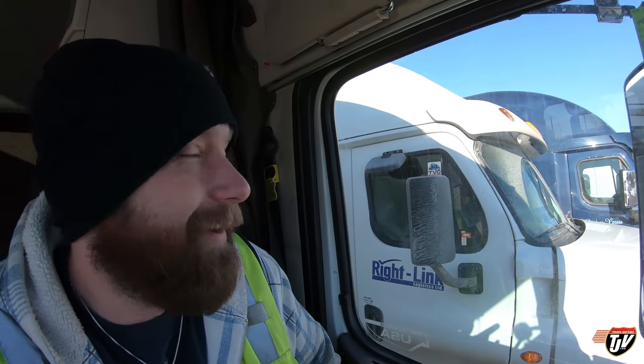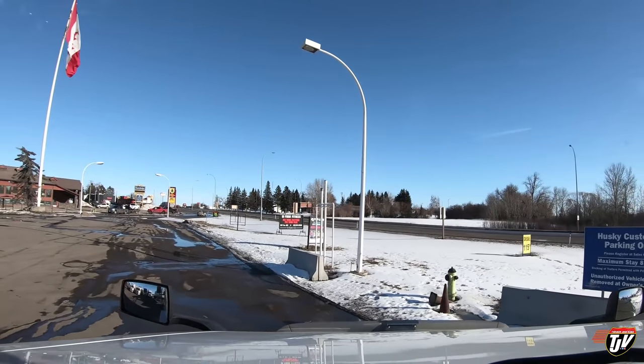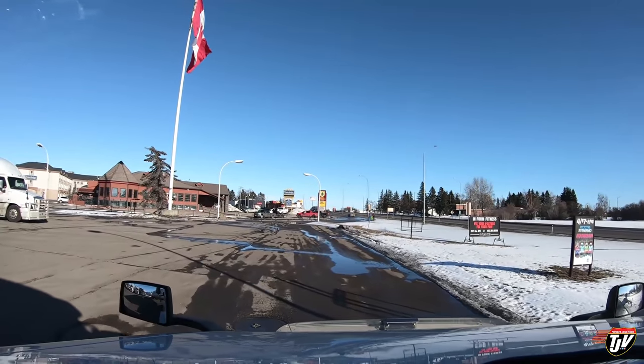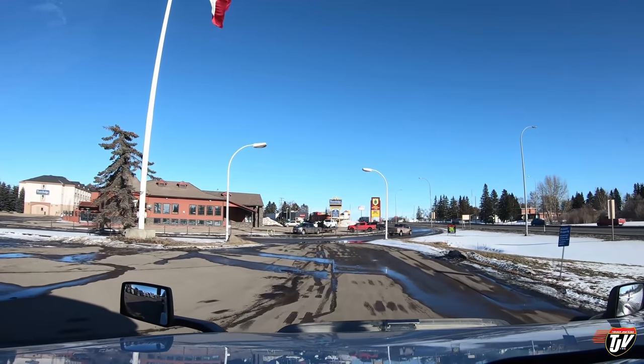It does still tell me when I have burnt out headlights, which I really like about this truck. One thing I like about Volvo — when I have a burnt out headlight it tells me in the dash and tells me which side is burnt out. I had to replace my passenger side low beam today already. It's been a busy day, a busy month — things just keep going wrong. But now things are about to go right because we're going home. I don't know what was going on with the starter this morning — maybe it was just stuck thinking it was in gear, that's all it was.